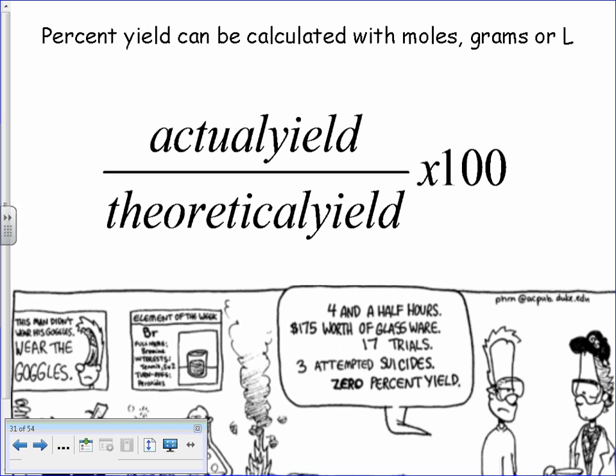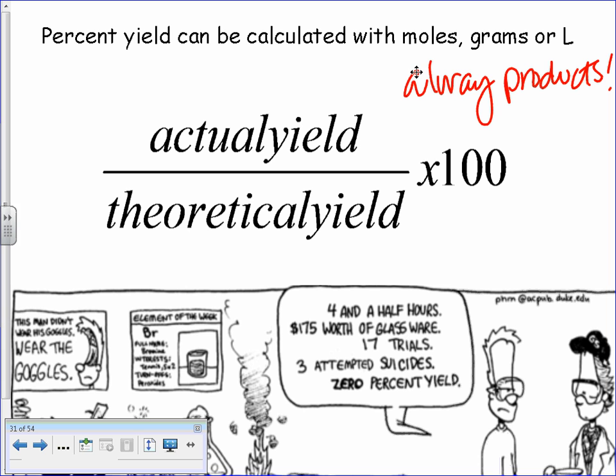So with percent yield, I didn't go over the notes at all, but what does percent generally mean? A percent of a whole, right? A part over a total times 100. That's what percent always means. So whenever we are calculating percent yield, we always base it off yield. Well, what do we yield in a reaction? Products, right? So actual yield and theoretical yield are always products. That's something to consider as you're trying to read through a problem and figure out what to do with it.